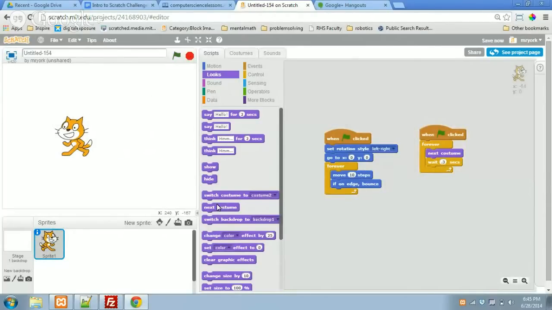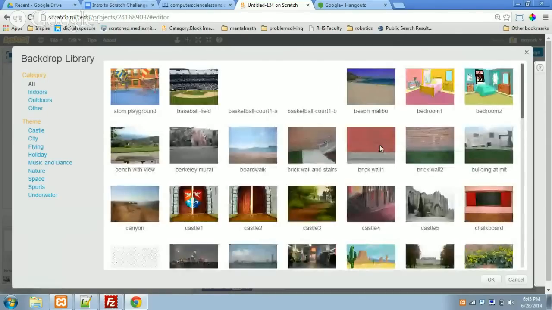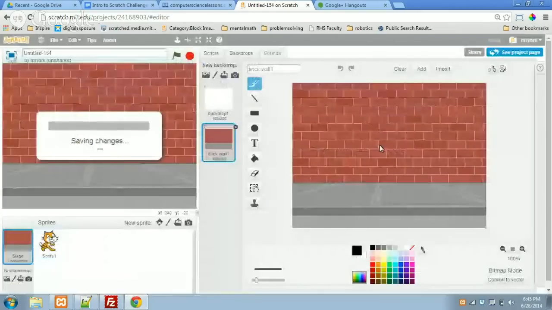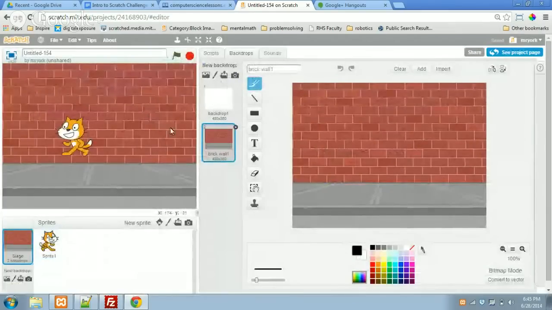The last thing to point out in this tutorial is that this white background is awfully boring. We can change our backdrop or stage by going to choose a backdrop from the library. You can also draw your own or take a picture with your webcam. I'm going to choose one from their library, the one called Brick Wall. And notice now my cat is moving along this nice backdrop. And suddenly we're now actually really starting to look like a game or an animation, and there's a lot of different directions we can go with this.